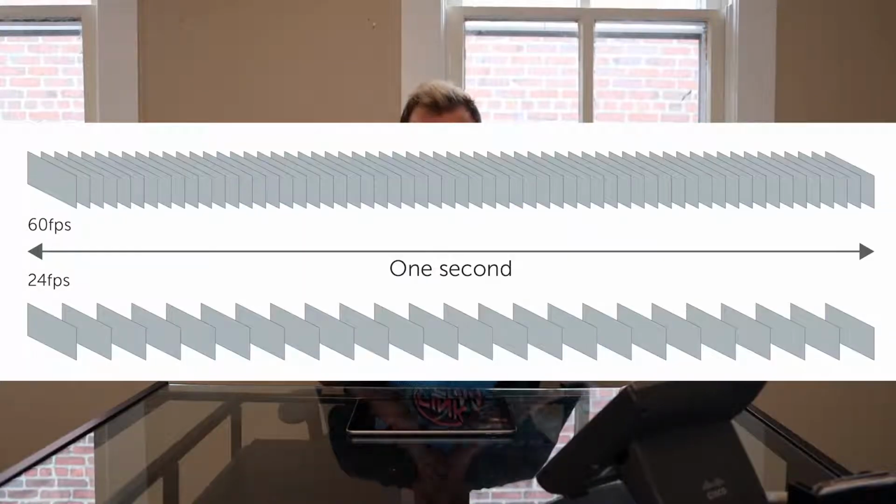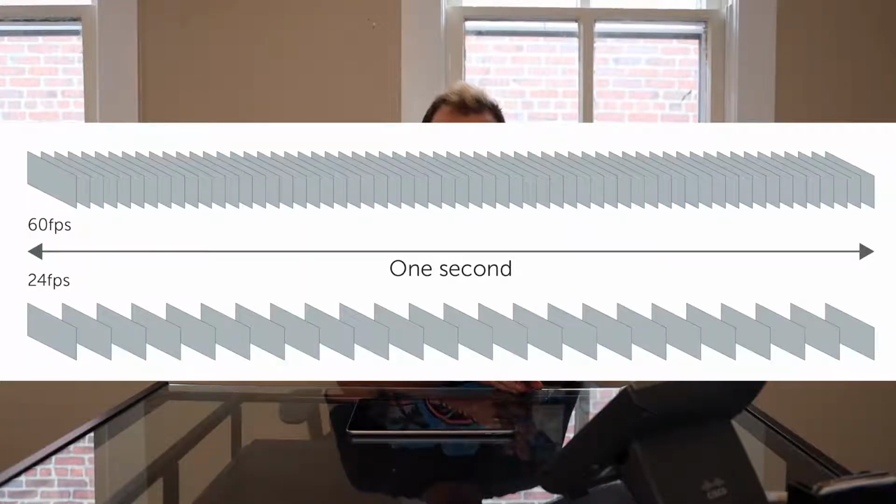It's literally that simple. So if you're shooting 24 frames per second, there's 24 individual pictures lined up to make that motion. Same thing with 30 frames, 60, 120. If it's 120, you're taking 120 pictures per second. If that confused you, here's a chart to see exactly what I mean. So you'll see on the top, it's 24 frames per second versus the 60 frames per second. You can see there's a lot more frames, obviously, right?